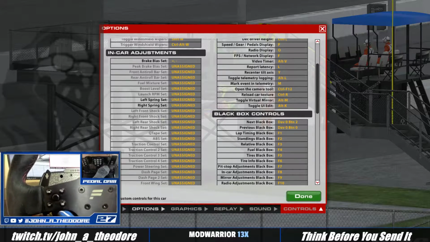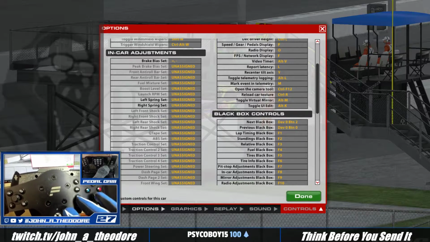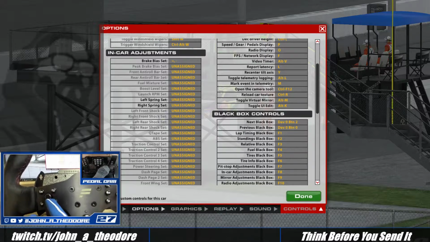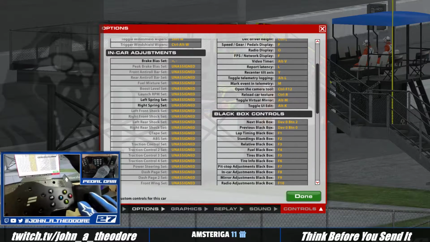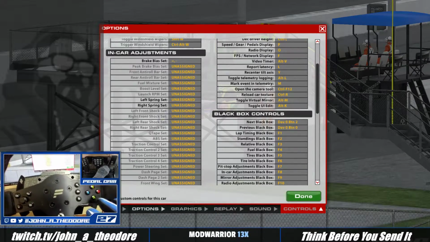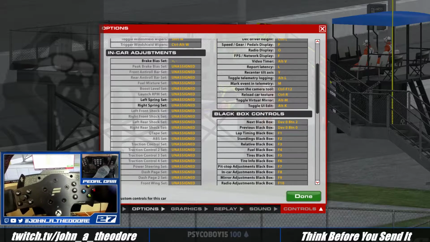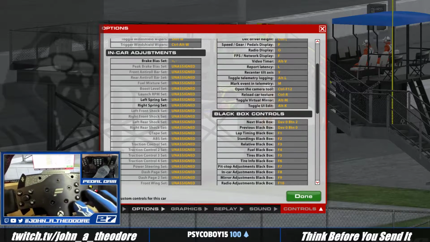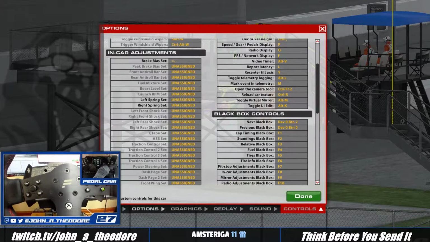And then over here, I've got a couple more buttons, and then another 4 buttons and a hat switch over here. Now, not all of you are going to have exactly the same button layout like this, but this is not very many buttons, and most wheels will at the very least have about 10 buttons plus a hat switch or some kind of directional pad or something like that.